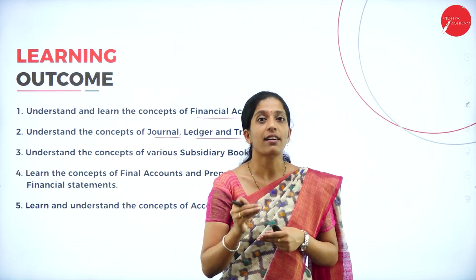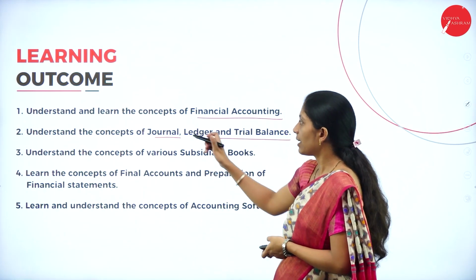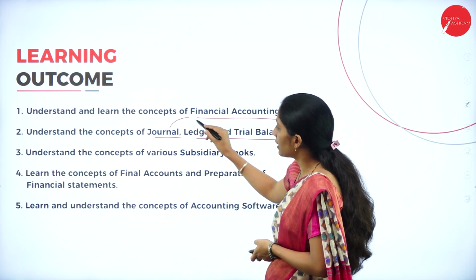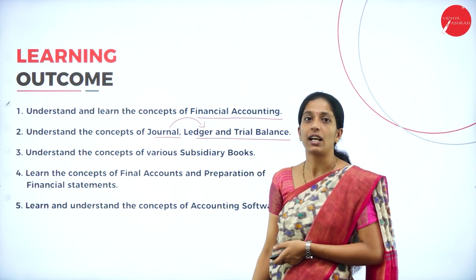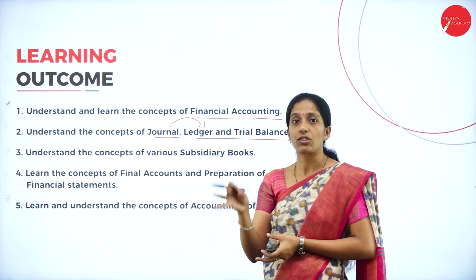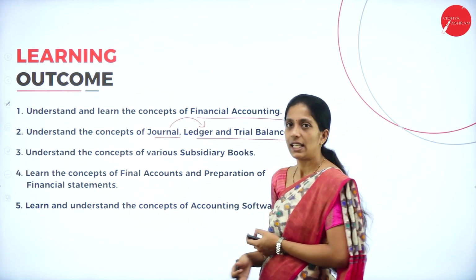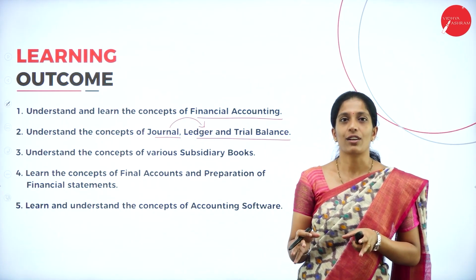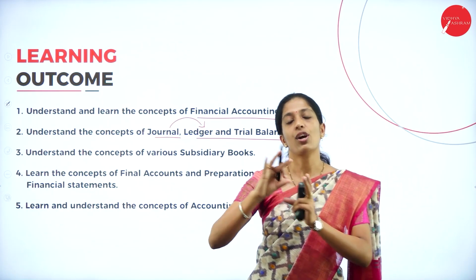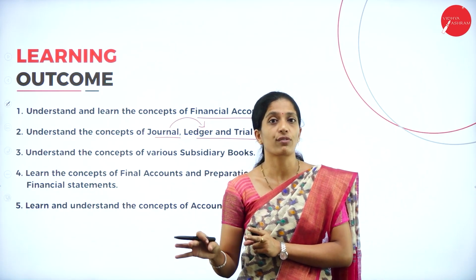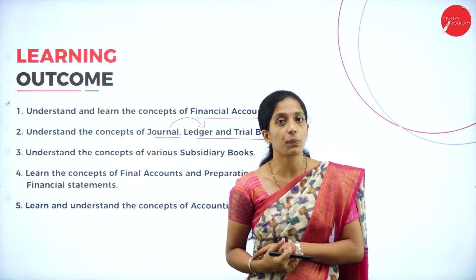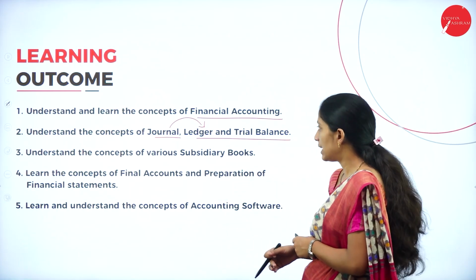So there you will start recording the transactions, that is journal. After recording the transaction, you will classify the accounts or classify the transactions into individual accounts, which is called as what? Ledger. So once you record the transaction, you are going to classify those transactions into individual accounts, which is called as ledger.